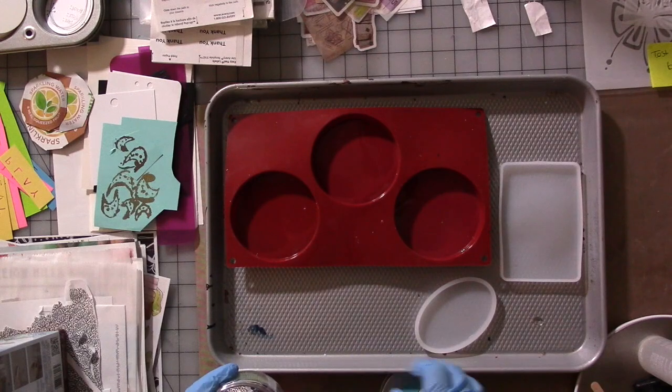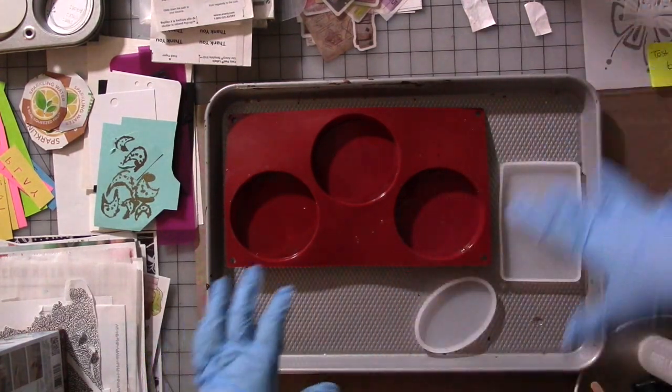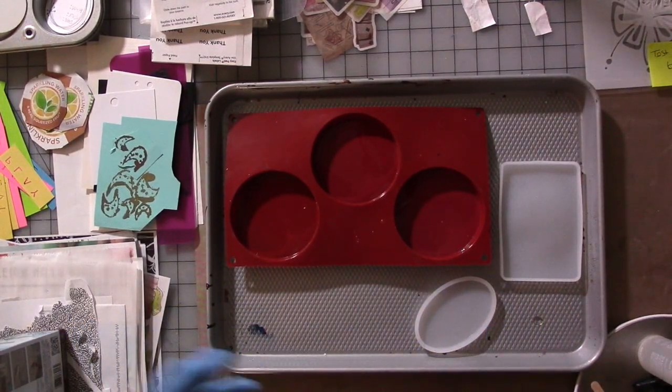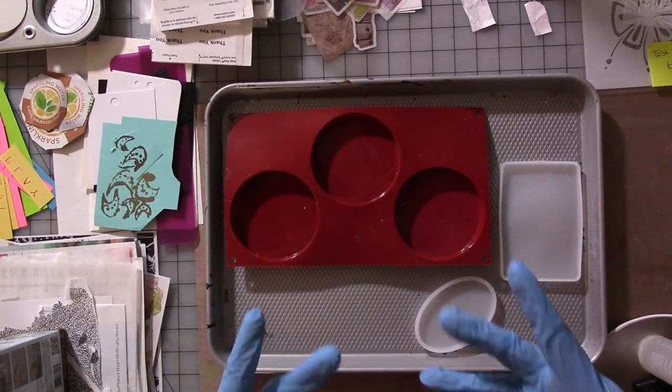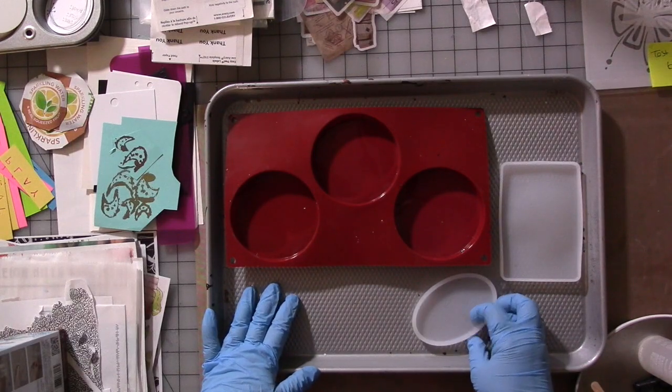They're not the smartest thing to do, and they're not the safest thing to do. Those kinds of things aren't made for doing that. But I thought — what if we could get a new kind of embellishment a little easier? Not that we won't ever do the other ones. And if you choose to do them, please do them safely and follow all precautions. What if we did something with resin?